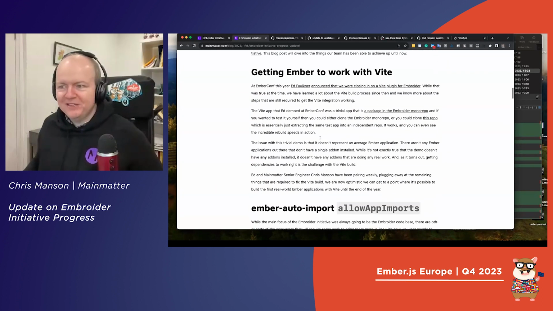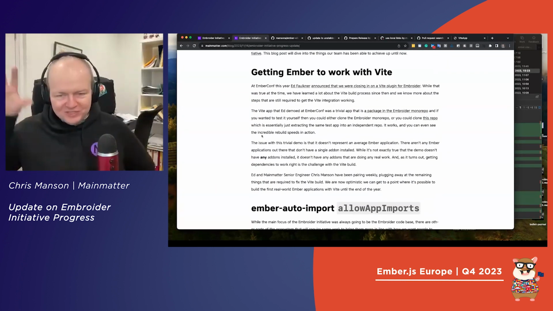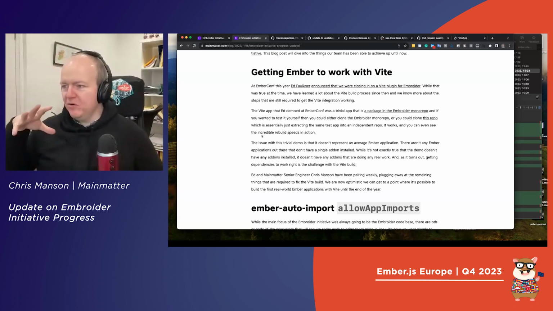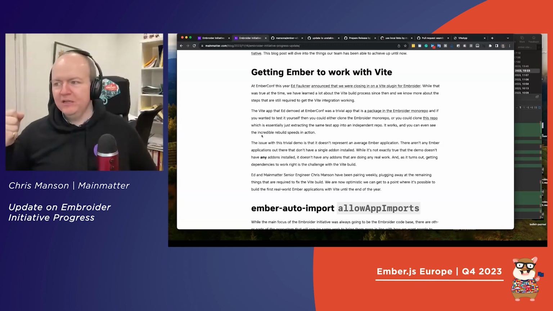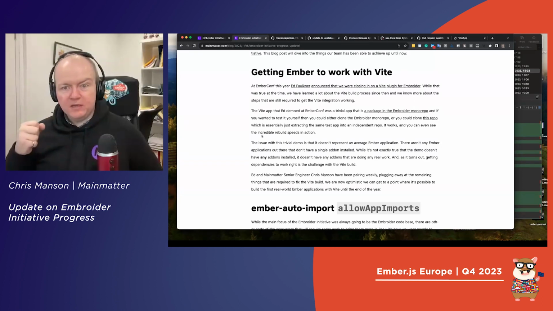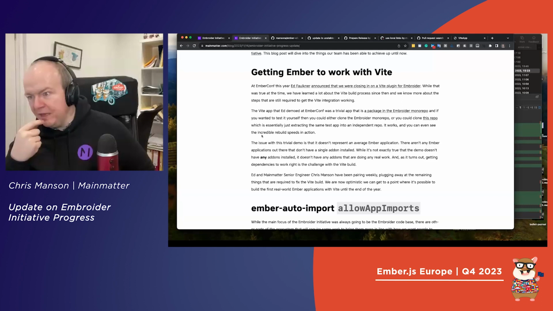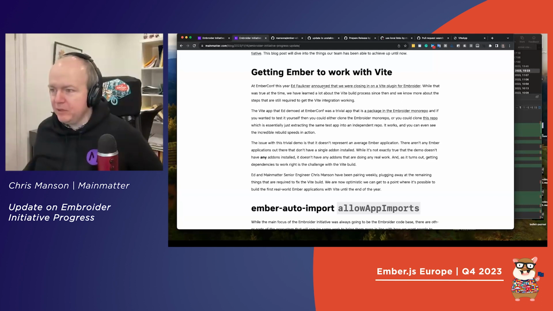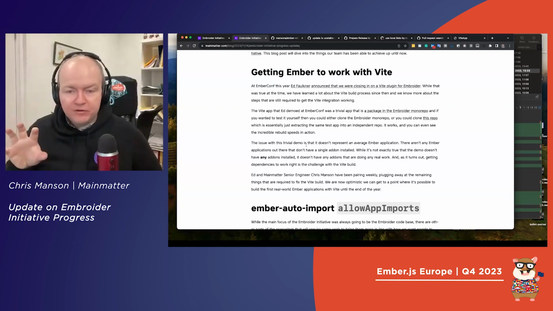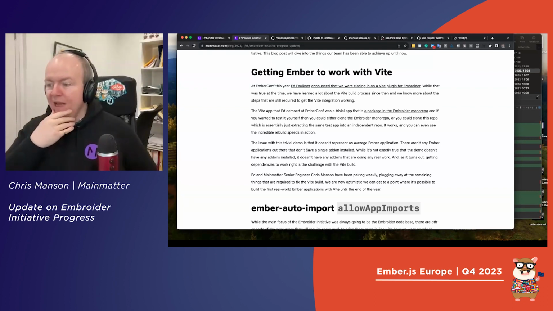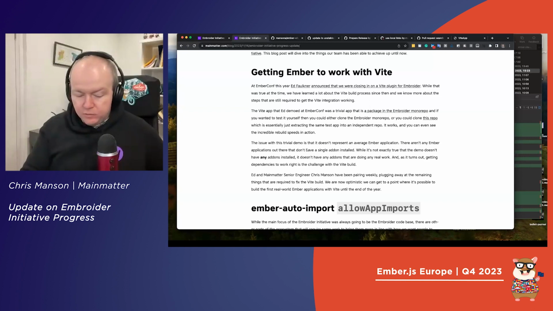But what's the point here? The point of this talk, the reason why we're all here, is we want to know how close we are to getting Ember working with Vite. We had an example at EmberConf of Ed putting together a Vite demo, and it was a good demo.